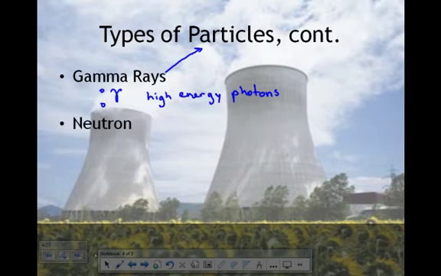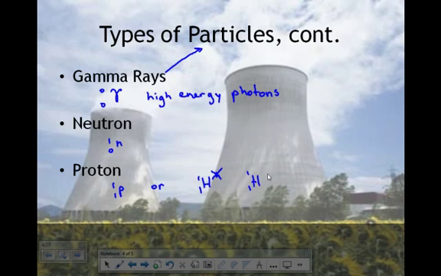And then finally we have a neutron, which you already know what a neutron is. It has a mass of 1, but it has no charge, right? And then we've got, of course, a proton. A proton we could write with a P, or oftentimes it's written as the nucleus of a hydrogen atom. So technically it's a positively charged particle, but again we tend to ignore that sign, so you'll see it written as just a hydrogen with a 1 and a 1.